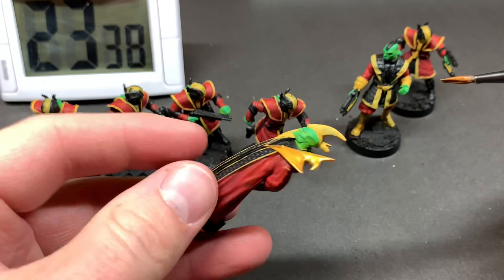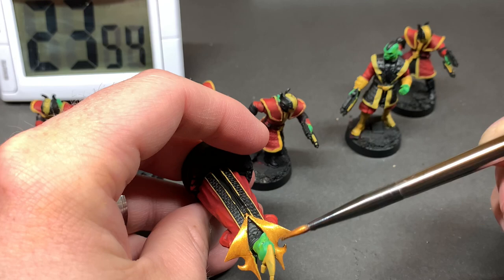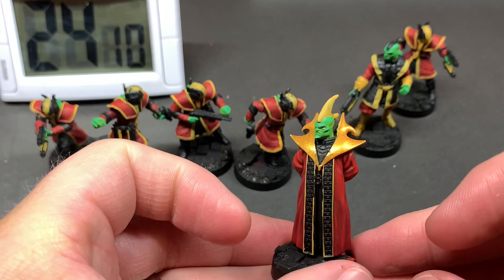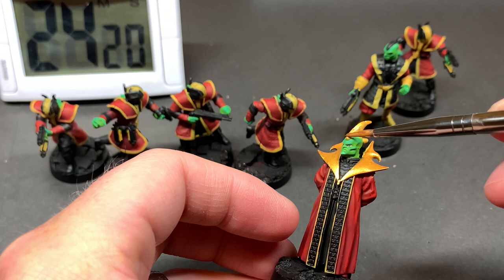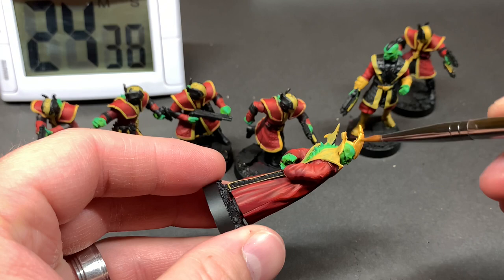Put the other side here. This gold kind of has some red in it, so it's going to go really nicely with our red that we've chosen. Looks really great. Go ahead and apply it to his crest here. That's why I wasn't worried too much about getting a good coat of yellow on. It can be kind of splotchy because this is going to fill in all those areas anyways.